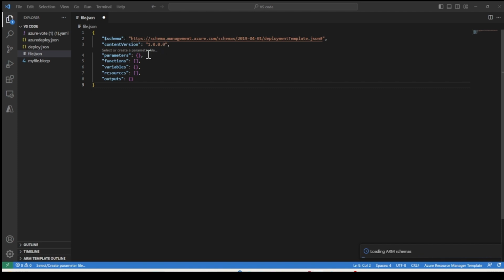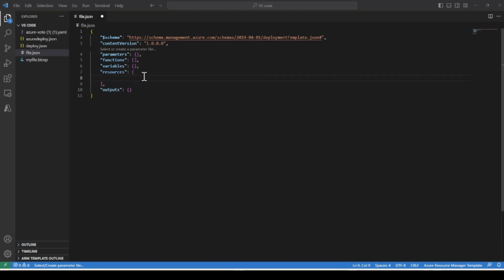Also, we have the resource section where you add all your resources. So for example, I'm going to add my storage.